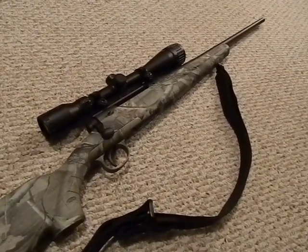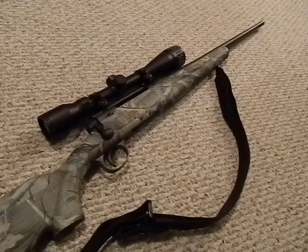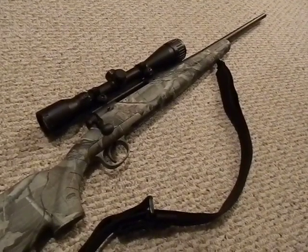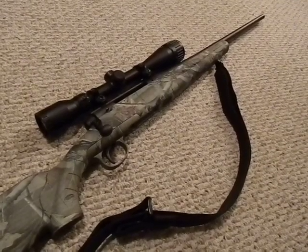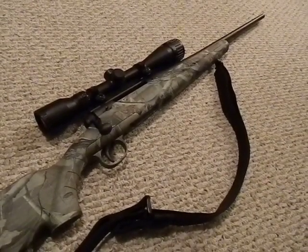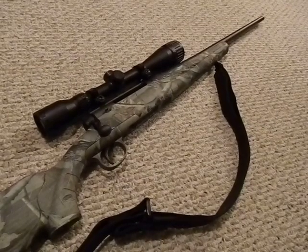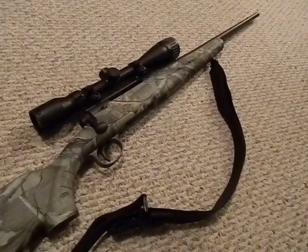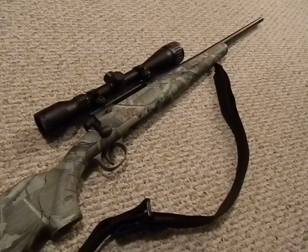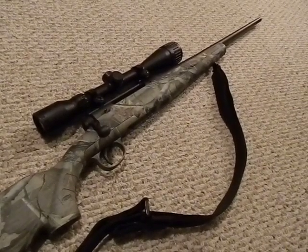Very nice rifle. Only a couple real shortcomings, and hopefully I've taken care of those. I did put in, as a Christmas gift, the Rifle Basix Sav-1 trigger. The original trigger broke at about 6.5, 7 pounds. Very stiff trigger, and it definitely was affecting accuracy.